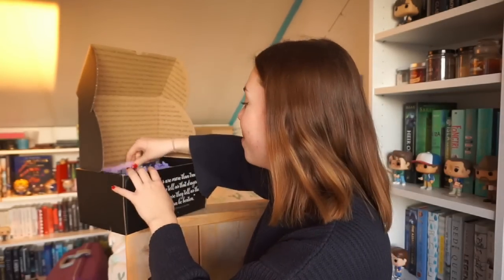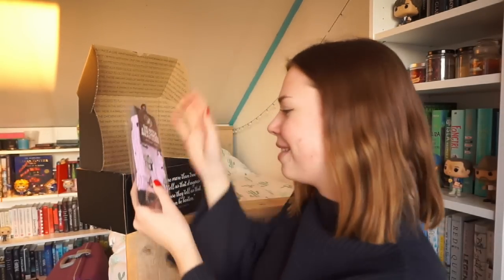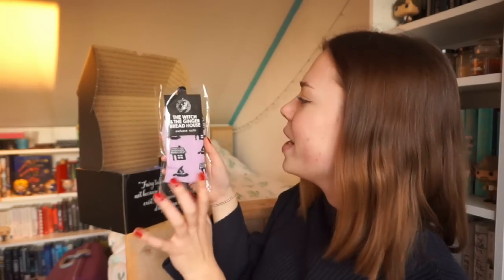I see socks, so I'm going to grab those — and oh, it has to do with witches and stuff, the witch and the gingerbread house, that is cute. They're purple, and all these socks with prints on them are super popular these days because of Happy Socks, I think. I don't have that many socks with prints on them, so this is really really cute to add to my printed sock collection, and I think this one fits the theme very well.